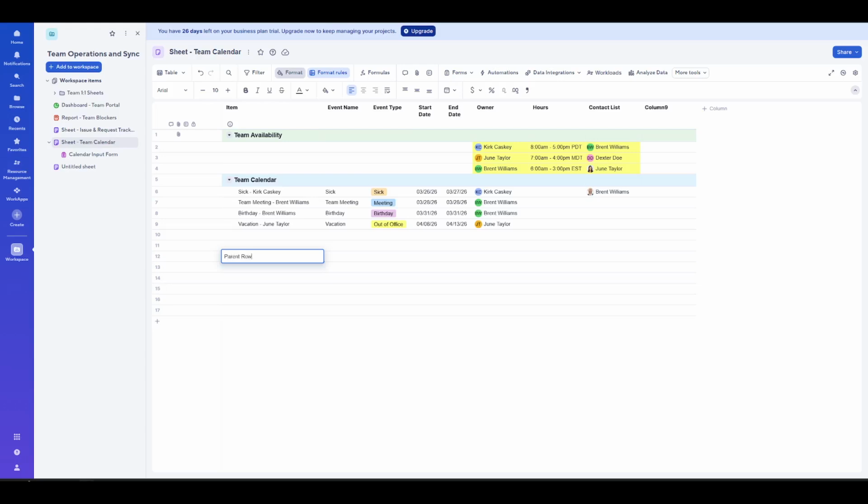If you make a mistake, don't worry. You can always undo your last action. And remember that when you collapse a parent, the child rows aren't deleted. They're simply hidden until you expand again.